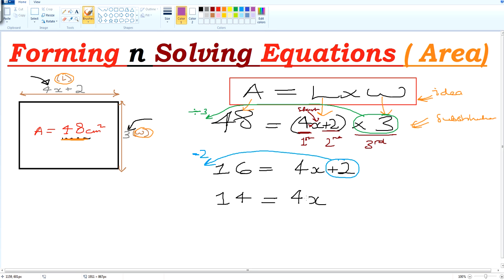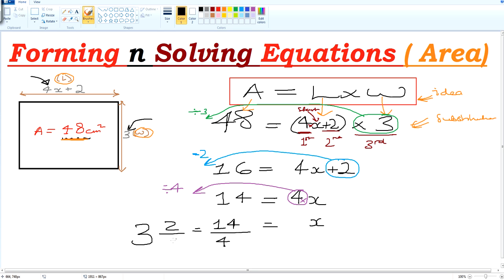What do we have to move now? The times by 4. Opposite of times by 4 is divide by 4. Now, don't get worried that 14 doesn't divide by 4 exactly. We are doing mathematics, and in mathematics we do get fractional answers. So at the moment we have 14 over 4. What's 14 divided by 4? 4 will go into 14 3 times. 4 times 3 is 12, remainder 2. So it will give us 3 and remainder 2, so 2 over 4.